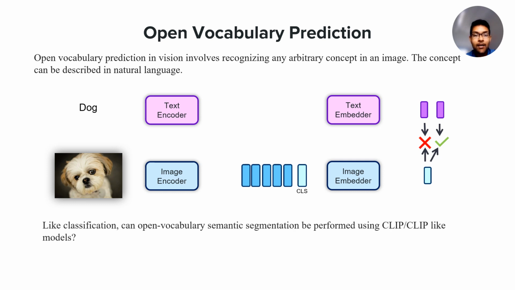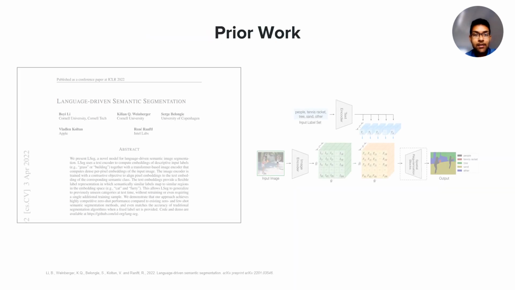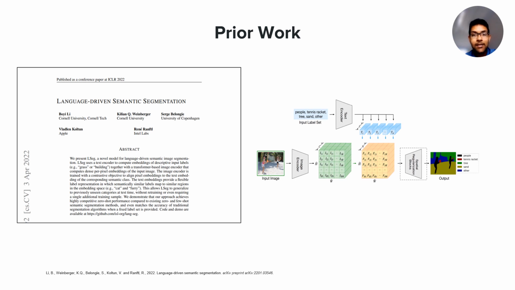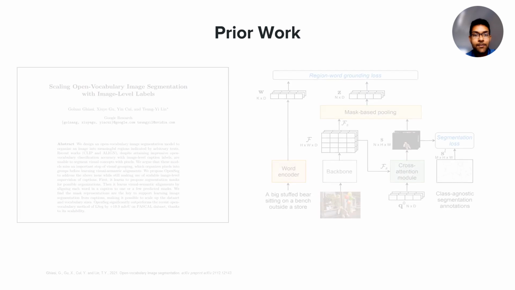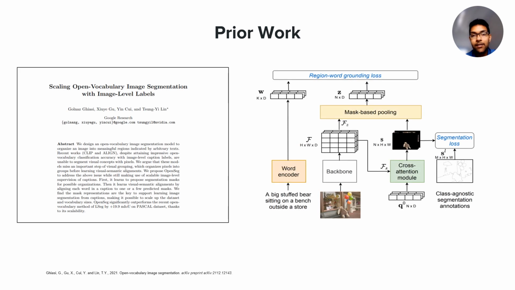At this point, a natural question is whether these CLIP models can be leveraged to perform dense prediction like segmentation in an open vocabulary manner as well. There has been some prior work on this front. One of the popular works in this regard trains a separate image encoder to produce pixel-level representations and uses segmentation annotations in a fully supervised manner, while keeping the annotations close to the text embeddings using a frozen text encoder. Another work develops a framework of training with a segmentation loss and a region-word grounding loss, using not supervised segmentation annotations but class-agnostic segmentation masks, to train an open vocabulary segmentation model.